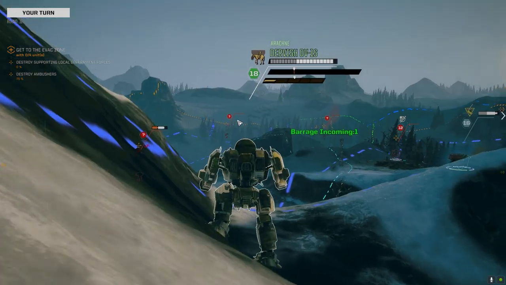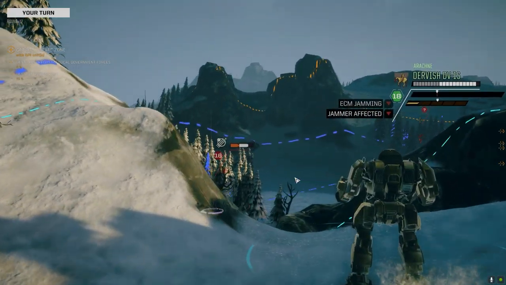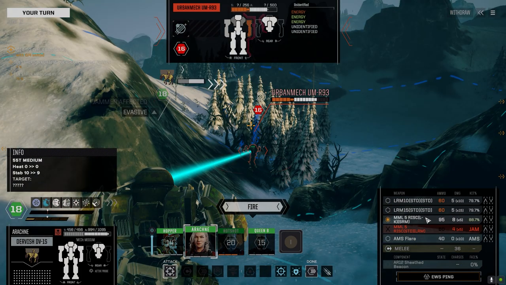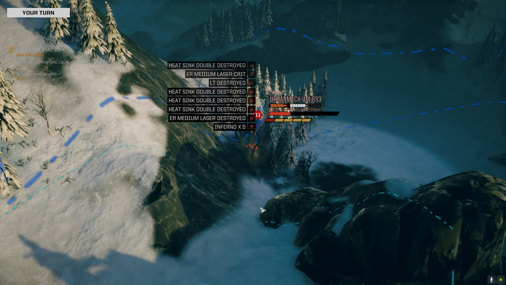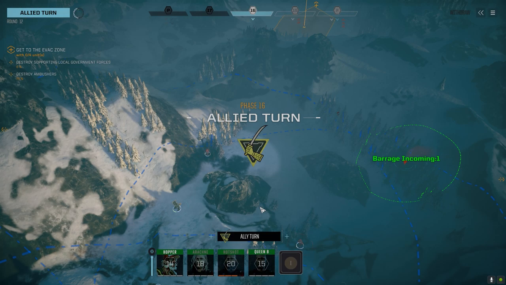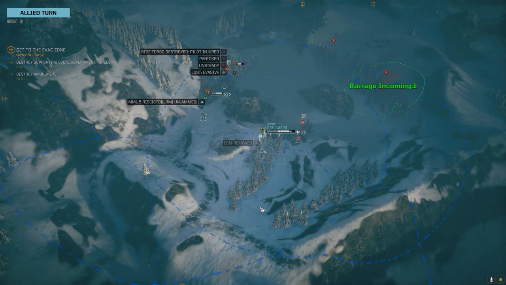HA-30 is probably better to take a direct shot from. Let's move over here. Let's get onto this guy. Switching over to Inferno and Deadfire. And yeah, enjoy this. A lot of double heat sinks destroyed, but whatever. These guys need to drop. We're starting to run out of ammo.